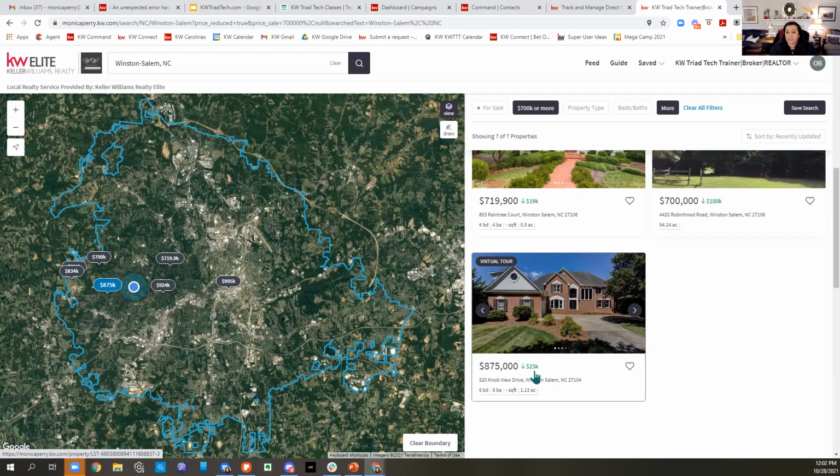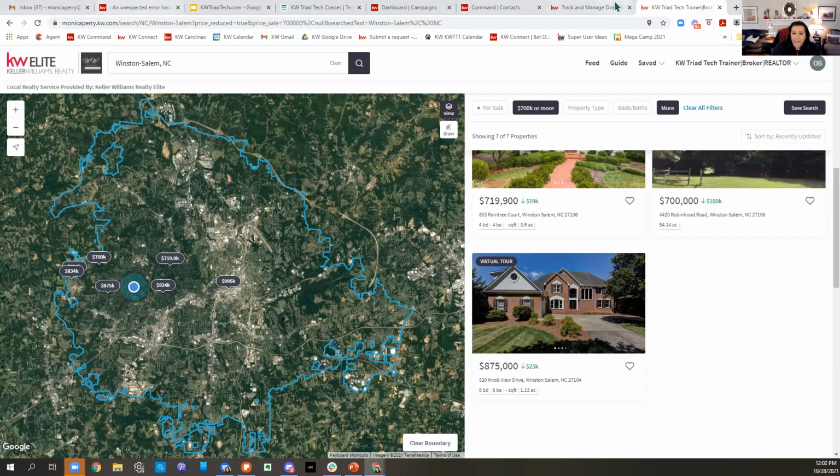You can do it to do all kinds of stuff. See downtown condos in Winston-Salem. See homes with pools, right? When it starts getting hot next year, that's when people are like, dang, I wish I had a pool. Run a Facebook ad for houses with pools. Houses with pools in Winston-Salem that are recently reduced. There might not be that many of them, but nonetheless, you could try. You can see what you can find. So that is one idea for an ad.